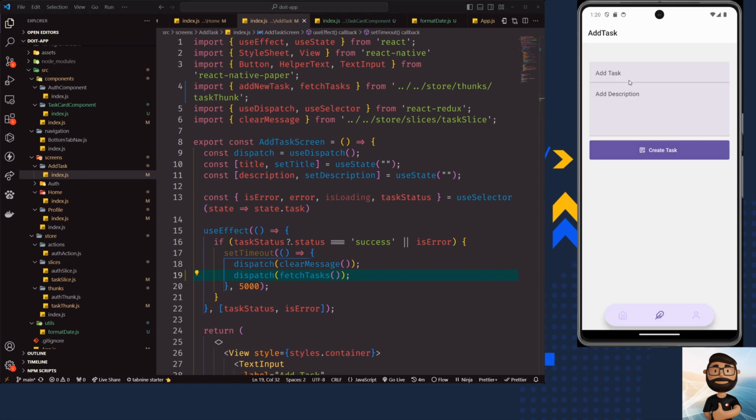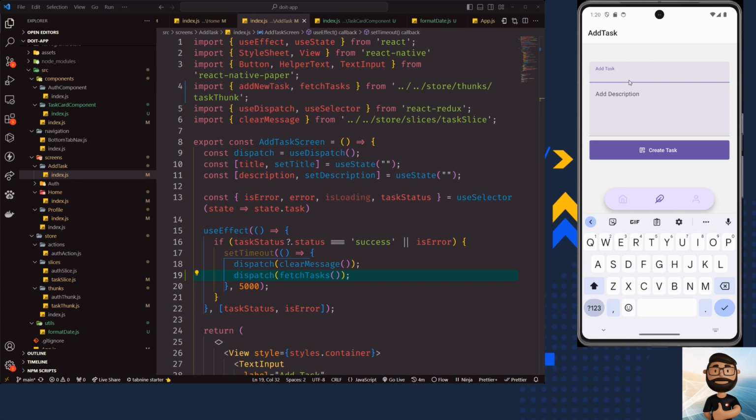Go to add task and let's say fetching after adding. Okay, let's create.